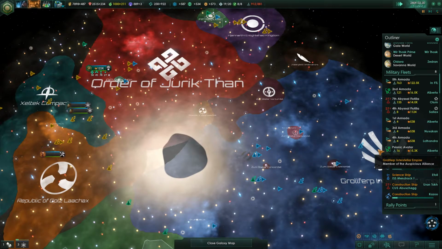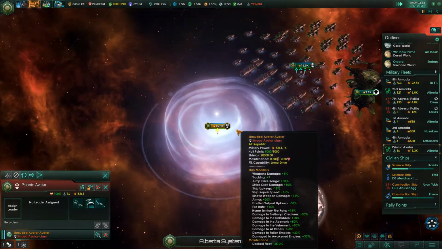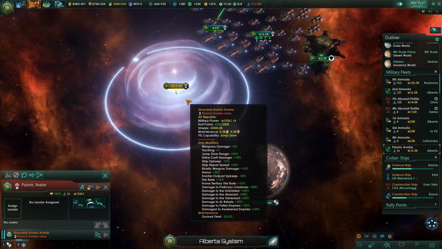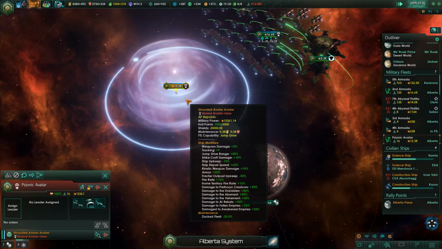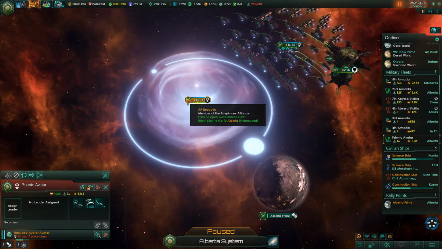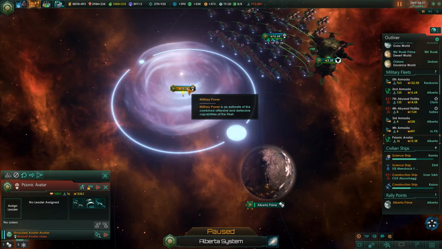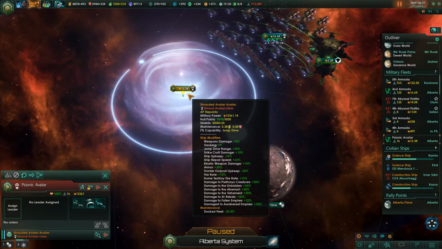Wow, what do we got here? What is this? Oh my gosh, look at that. What is that? Shrouded Avatar. A Shroud Avatar class. Oh wow, that's a brand new ship type. It's actually got jump drives. It does look like it's got weapons. I don't know what its weapon damage would be.